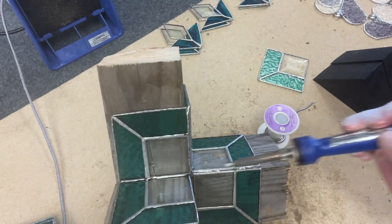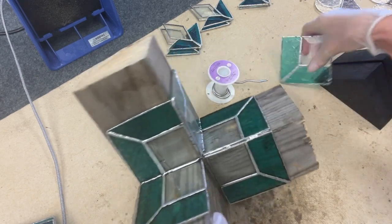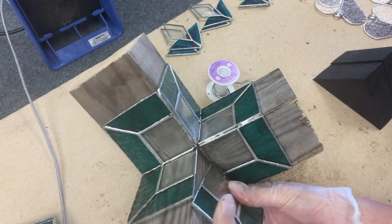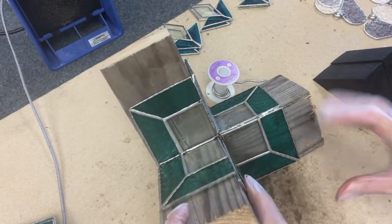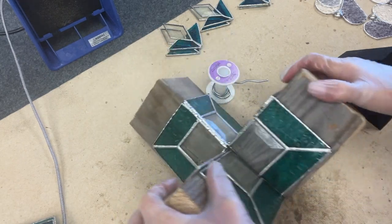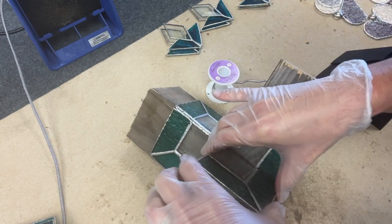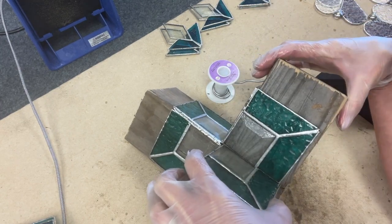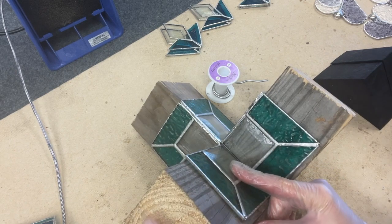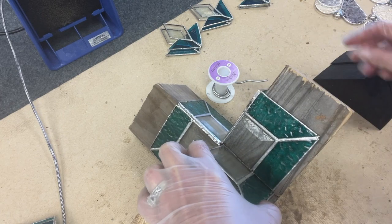but rather than get a good seam on there and make it really super stable, I am going to fit this one in here in case I need a little bit of give. I mean, you don't really have a lot of give when it comes to these, but you have a little bit more. Hope you can see this okay. All right, so I'm going to solder now in here.